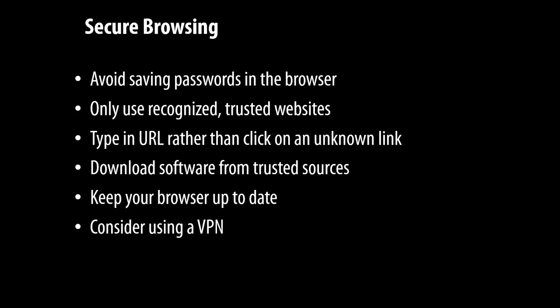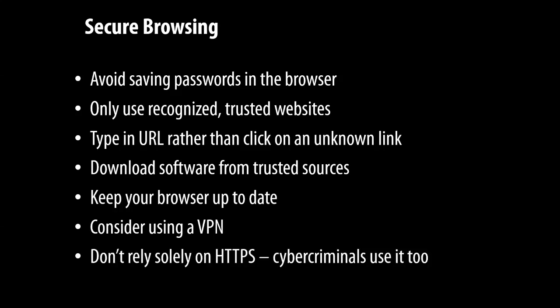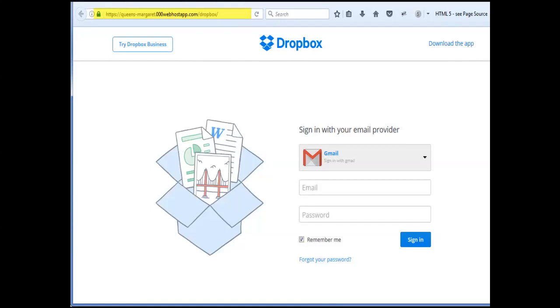And if I'm off-site, I'm connecting using a VPN to connect back in, whether it's to Covestic or into my customer sites. I want to use that VPN so that it creates that encrypted connection back and forth. And lastly, you can't just rely on HTTPS. I mean, that's one of the things we've talked about for 30 years: we want to have that padlock. Look for that padlock. Well, criminals are using it too.